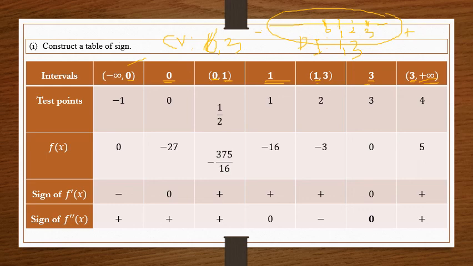Since we started at negative infinity, we need to consider the possible values of x from negative infinity to positive infinity, to know where our function is increasing or decreasing, where the relative maximum or minimum point is, and where it is concave upward or concave downward. So, class, the test points are taken from our intervals.